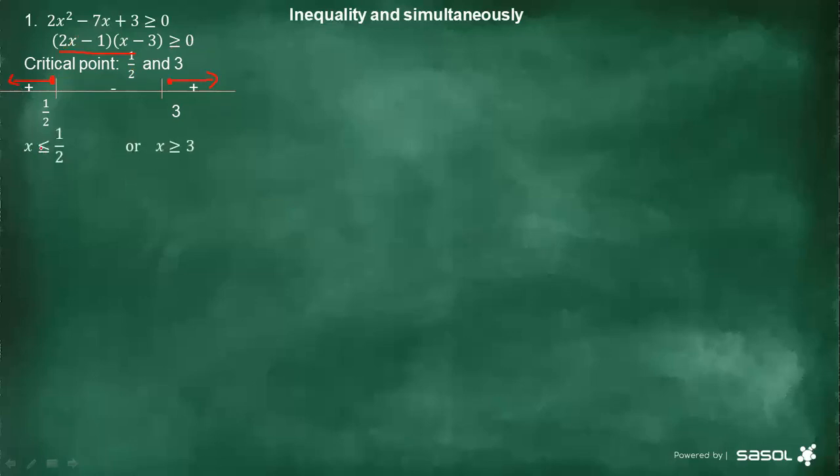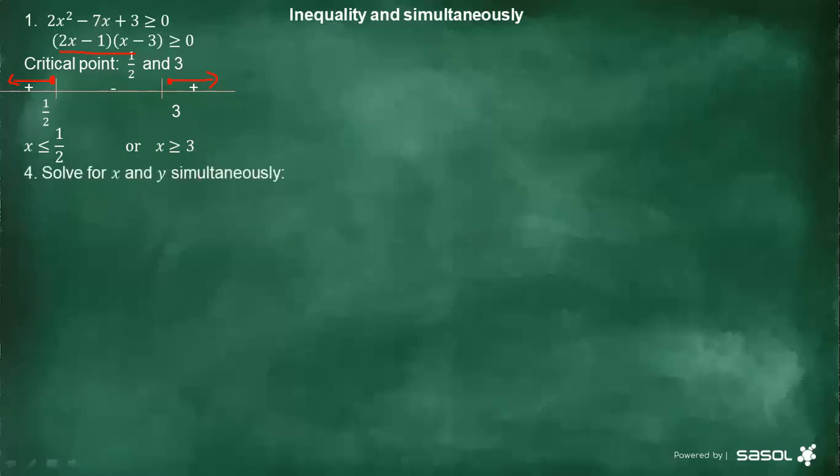It is this one: x is less than or equal to half, because from half to the left, those values are less than half. So x represents those numbers which are less than half. So x is less than or equal to half. The same with this one: x is greater than or equal to 3. From 3 to the right, those values are greater than 3. So x is greater than or equal to 3. So that's that.